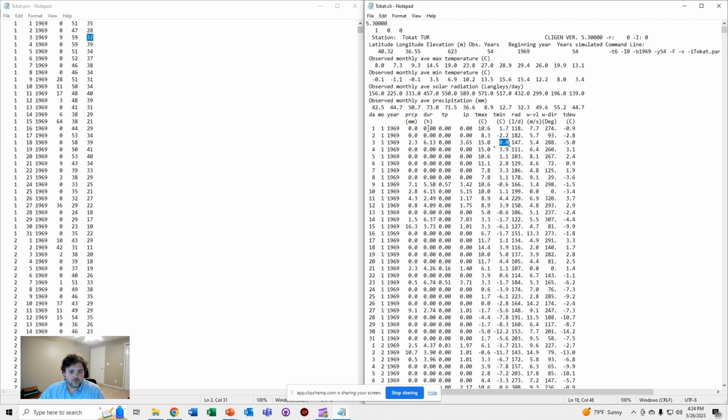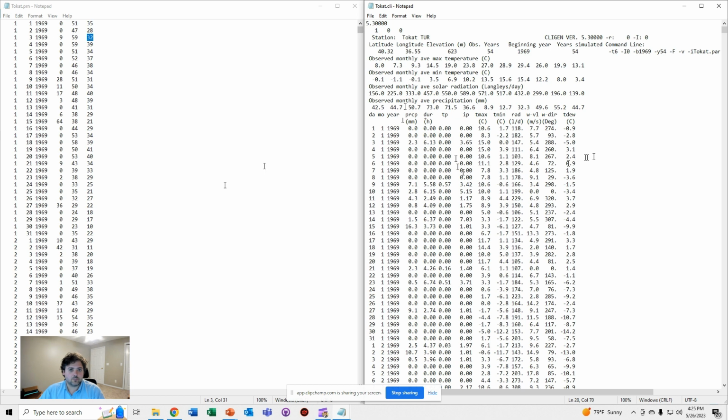The ones that have been drawn stochastically include the duration, the time to peak, and the intensity at peak, along with the solar radiation, wind velocity direction, and dew point temperature values. What is constrained in this file and what makes it so powerful is that we can control when precipitation occurs. So let's say that you want to validate WEP and you have daily precipitation and temperature values, but you do not have high resolution data that contains the duration, the TP, and the IP. This provides an option that you could use to validate WEP.